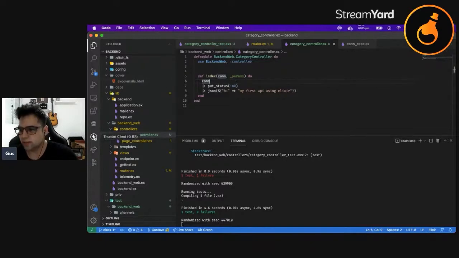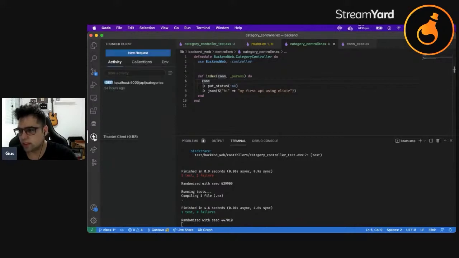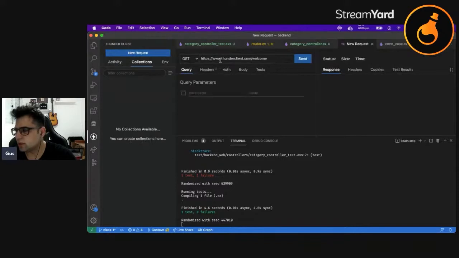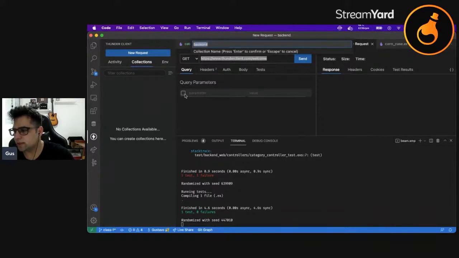So here, I'm going to use the Thunder Client. I'm going to create my first API. Here I'm going to create a collection, and I will call my collection Backend Elixir Pro.